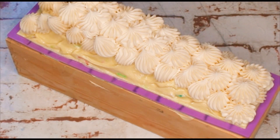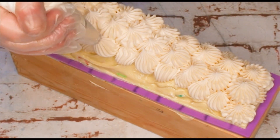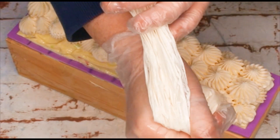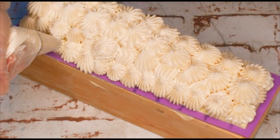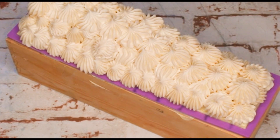Look how tall that soap is. I don't even know how we're going to cut this. Let's try and squish this down a bit. Look how nice and tall you made it. It's like that soap I made a long time ago called Ridiculously High. Let's try to get this side a bit taller.